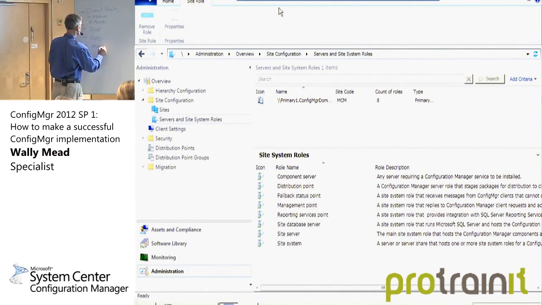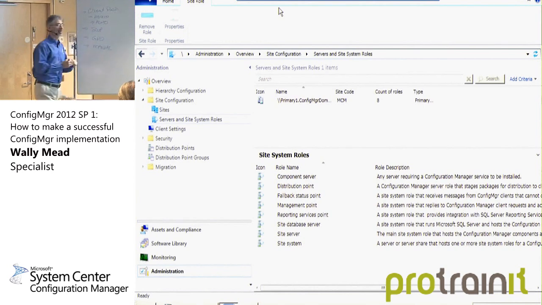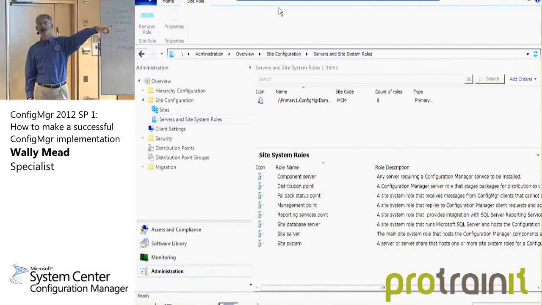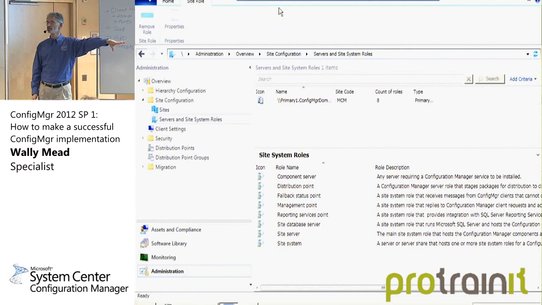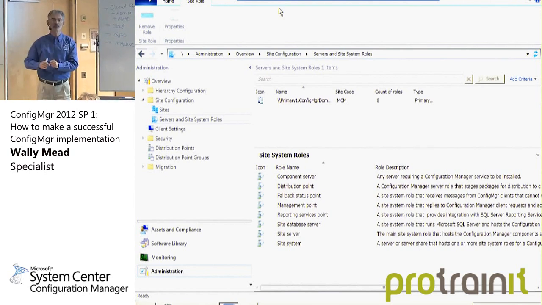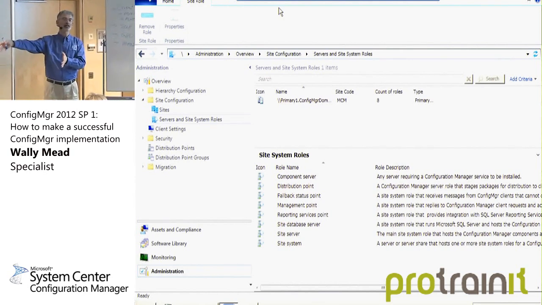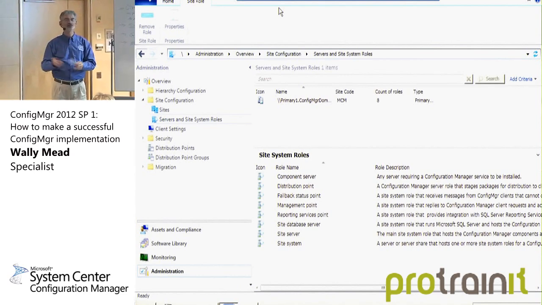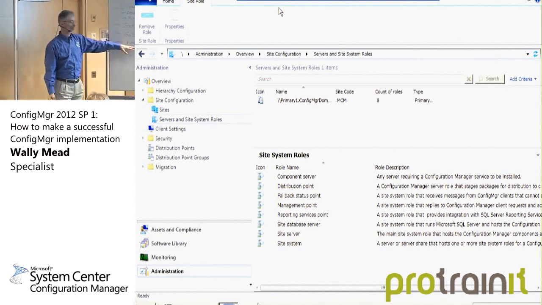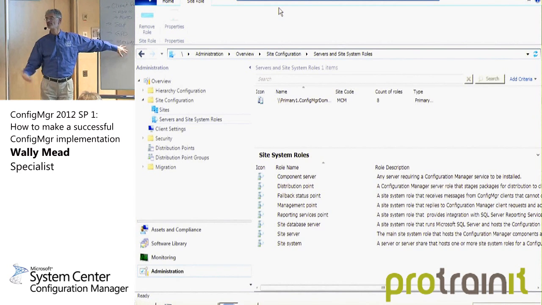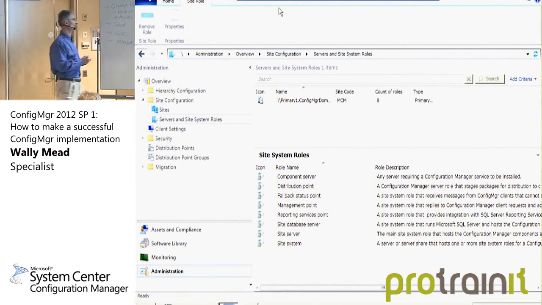Manual. Manual's kind of like what Panu did with his Macintosh, that I did with the Linux box. You just run CCM setup. You just manually run the installer and it'll go ahead and install the client locally. So you can do that. That's also one that a lot of people will do as a test as their initial client install. If they don't want to do push, they don't want to discover first, manually installing clients just gets them out to make sure the infrastructure is working. So that's a good way.